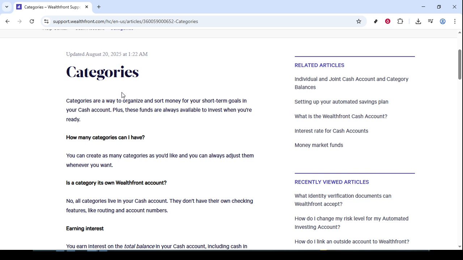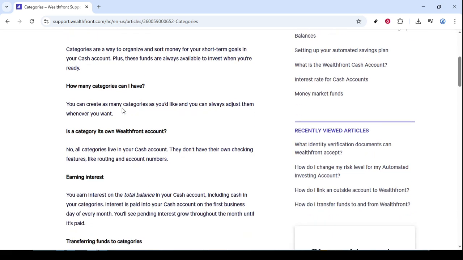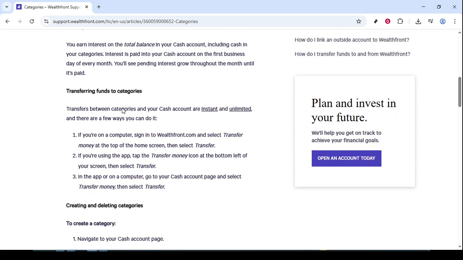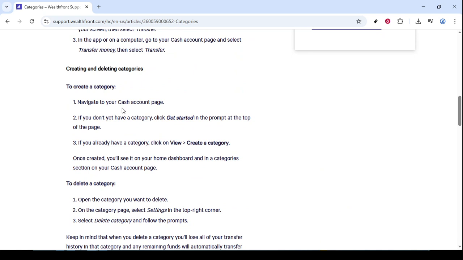First off, you'll want to navigate to the Categories section, the heart of setting up and managing your financial goals in Wealthfront. Accessing this section is generally straightforward. Usually, you can find this option right under the support section of Wealthfront or by directly navigating to the categories page from your dashboard. This is your central hub for all things related to categories.